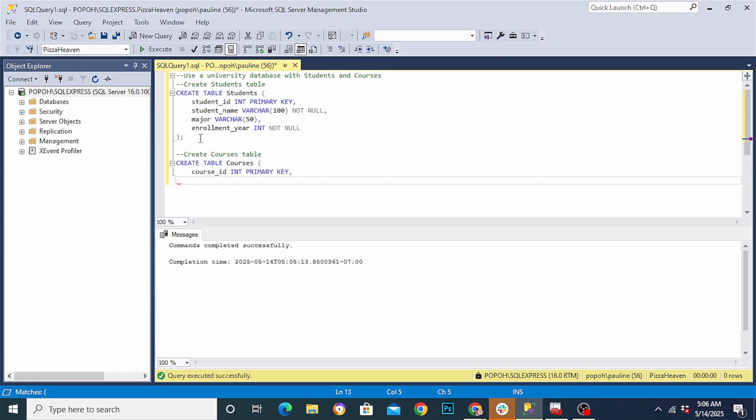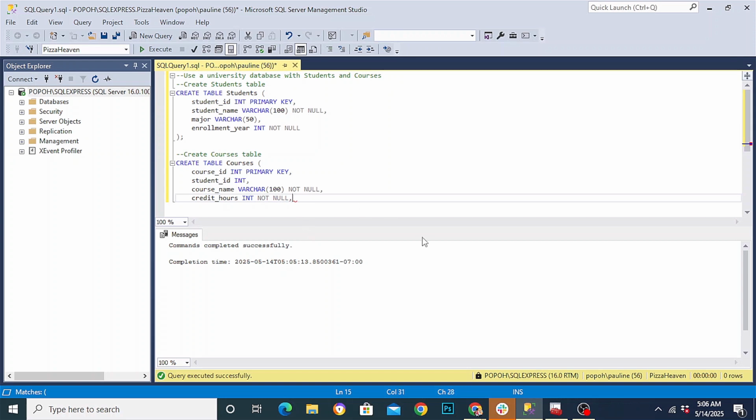Next, we will be including our student ID, and also this will be an integer as its data type. Next, we will have the course name as our next column. Course name, and this is text, so that will be varchar, and I don't want it to have more than 100 characters. And this will be not null. Then next, we will have credit hours. This will be an integer since it's a number, and I don't want it to have any null values, so I include it that way.